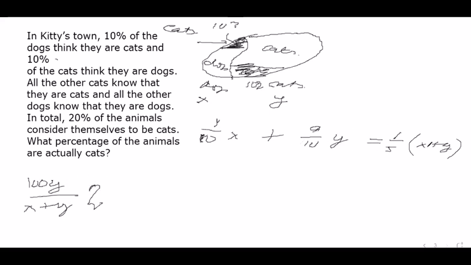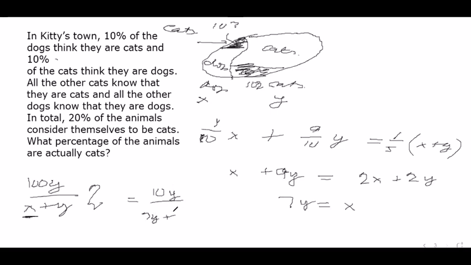Now, you've got one equation involving X and Y, so we can simplify this, get rid of the fraction, and multiply by 10 on both sides. You get X plus 9Y, and if you multiply this by 10, you get 2X plus 2Y. This allows you to get the X's in terms of Y's, because you bring 2X minus X to that side, and you get 9Y minus 2Y is 7Y. So X is actually 7Y. So this part here is 7Y, which makes it very nice, because this is now 7Y plus Y.